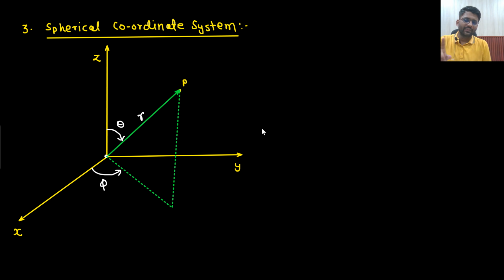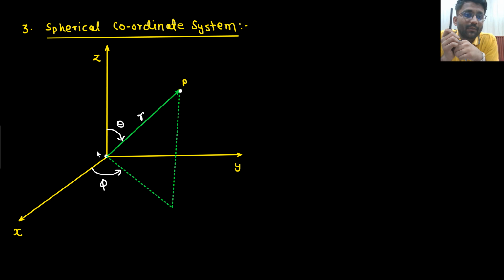What he said, in the xyz plane, you need to reach this point P. First he said only come for r, not enough, because from the origin covering distance r, there will be a lot of points. Then he said make an angle theta with the z-axis in the downward direction. Then we got to know that there could be a lot of angles. This was my z-axis: distance r, theta, distance r, theta, and so on. A lot of angles could be there.